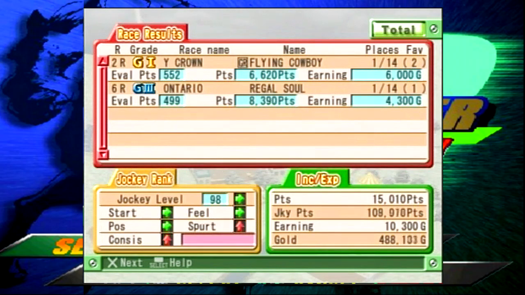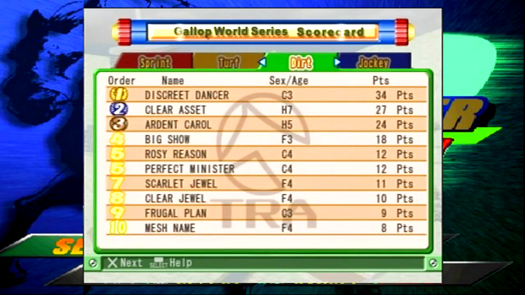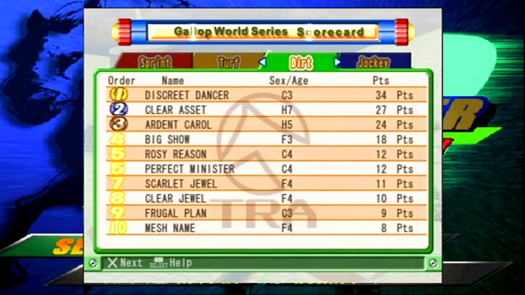And that's how we get that leg type. So if I use Irish Fleet, her leg type is front. That's the thing with Irish Fleet. It's going to be hard with her leg type. None of our horses are going to be up here. That's the Gallop World Series. We didn't even participate in that. Right?